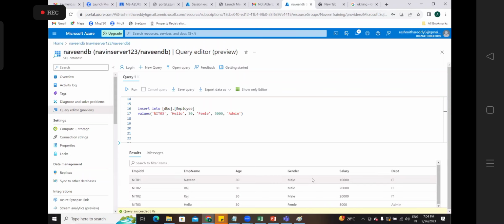There is a term called primary key. A primary key will be applied on a column. Employee ID will not be the same always. It will be unique, and that unique value is called a primary key. Do you get the point? We'll do that a bit later. For now, just for understanding, this way of inserting is clear. Is it clear?